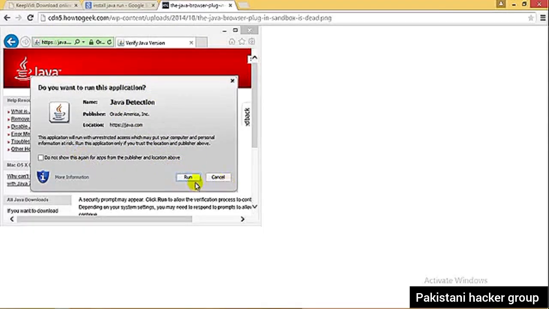And as soon as the person clicks run, most probably they will, because normal people don't think up to that capacity that people will inject a virus inside Java. Or you may not even have known till now that people install viruses or Trojans inside Java. So that's what we will be doing today, so that the person will not be able to know. As soon as he runs this, we will be injecting our payload inside his browser, and until his browser is closed, the Java will keep running, and so will our payload.